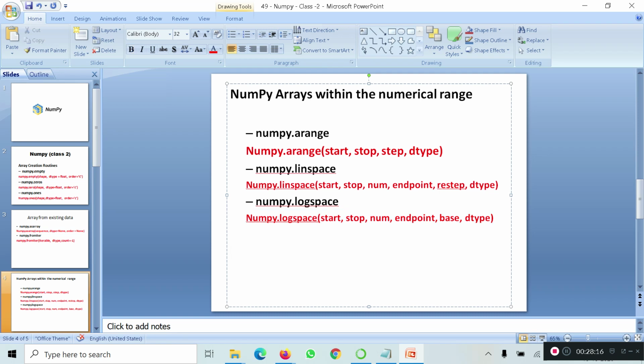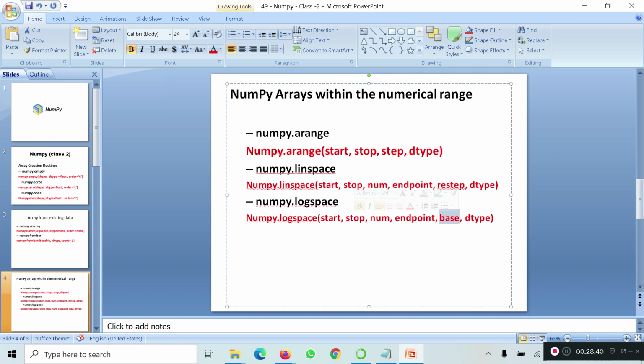See the difference between linspace and logspace. In linspace, we have retstep. In logspace, we have base. That's the only difference. Let's see the description of the parameters. Start: the starting point of the sequence is base to the power start.